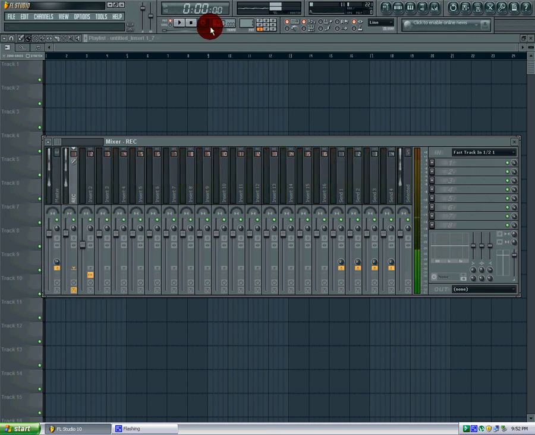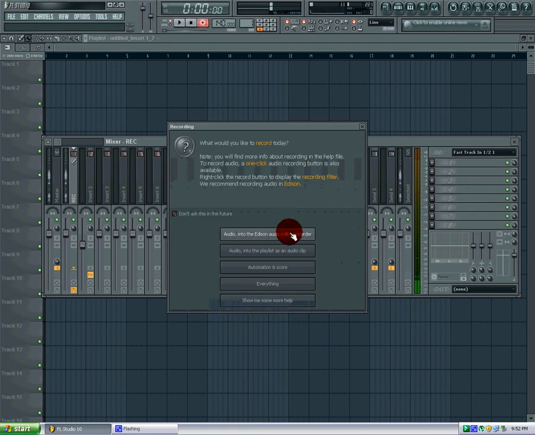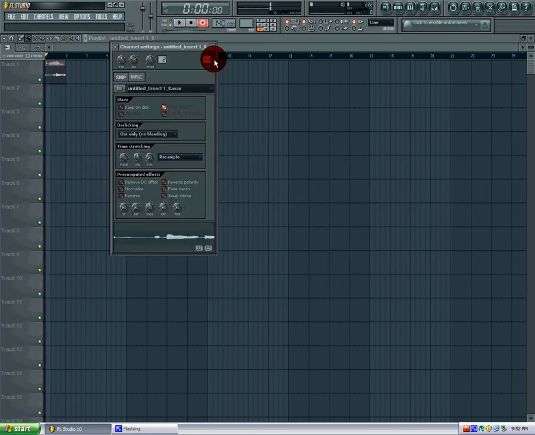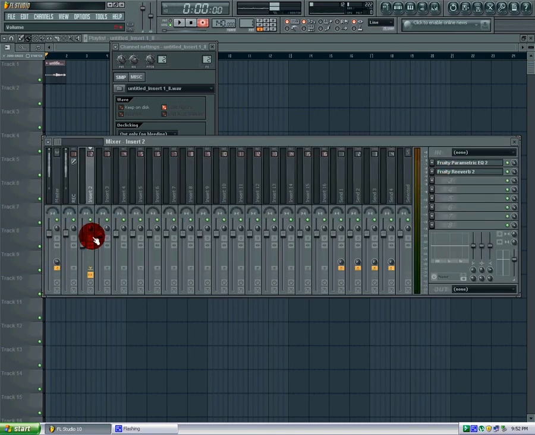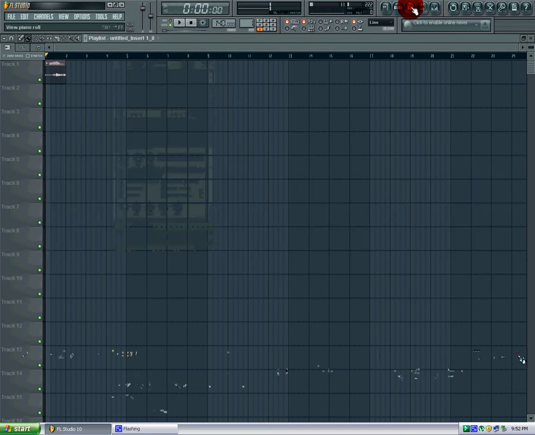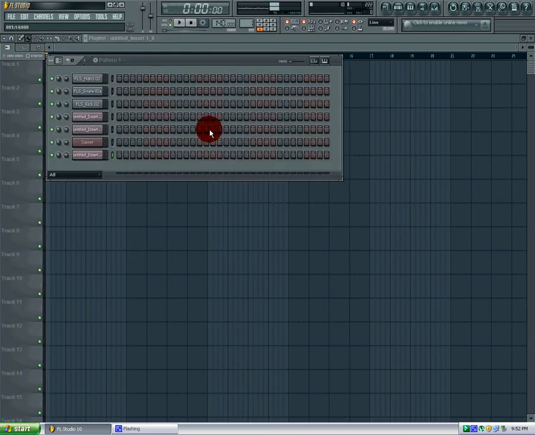And then from there, you hit record. You hit this button right here. Four clicks. Recording. That's fun. Move that to mixer 2. And then layer all your effects on it. See? Alright. So that should be it. You have 99 mixer tracks, so I'm pretty sure you'll never run out. I've never used all of them before. Maybe if I was writing a song that's 3 days long, I would.